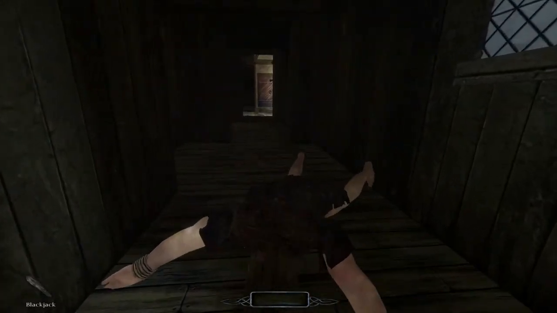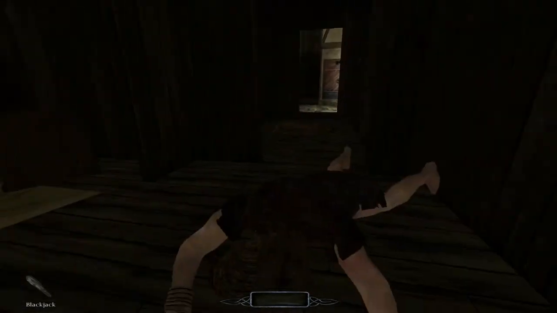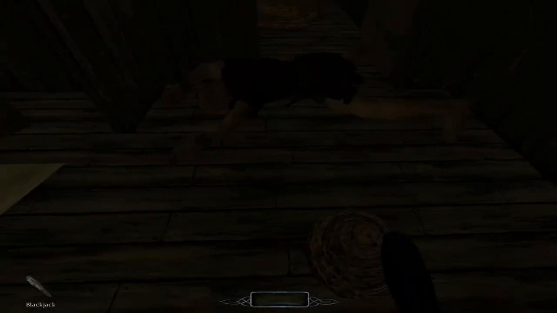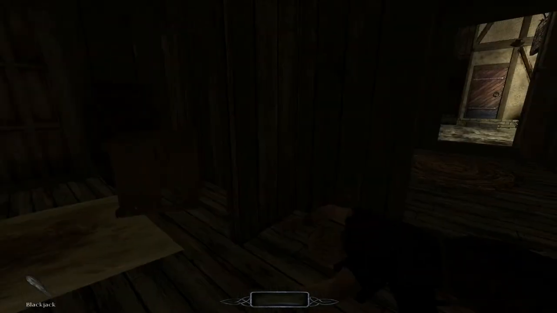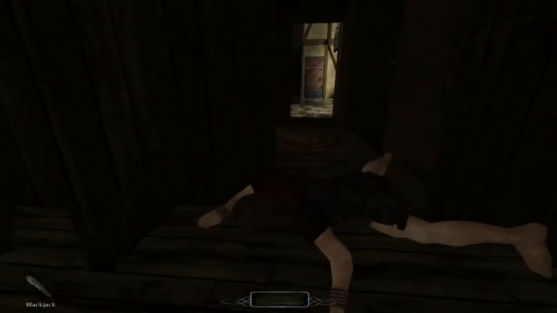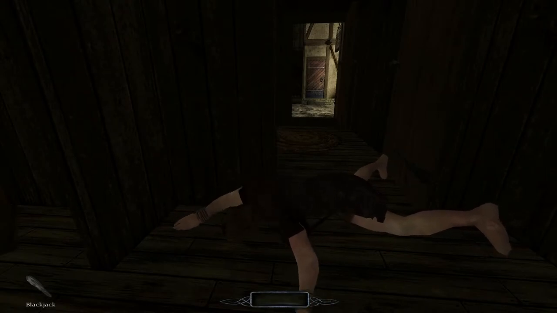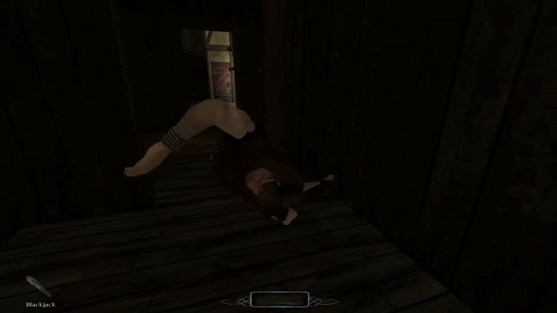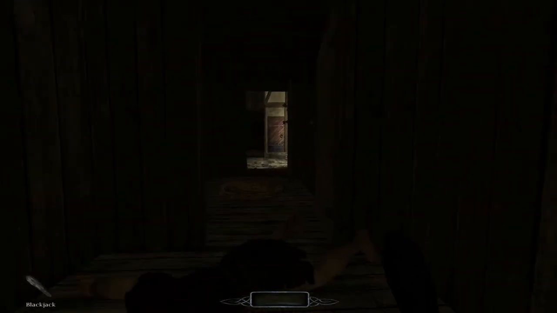Oh, fun with physics. Hold on a second. I've got to do something. It's a shame I can't pick him up. Alright. I'm gonna create a scene here, so if anyone comes across him, they're not gonna find it suspicious. So... He's gonna be passed out in the doorway.